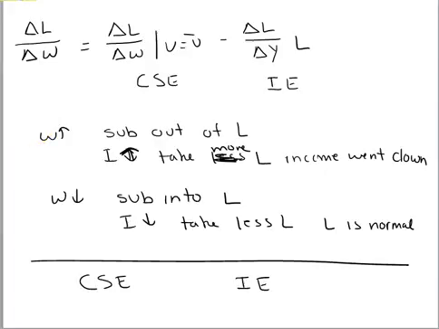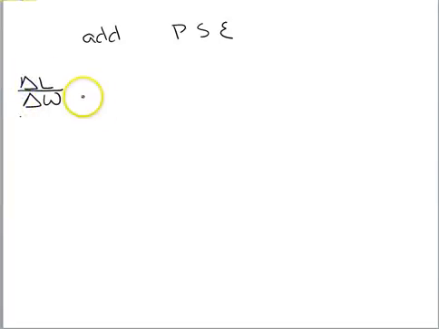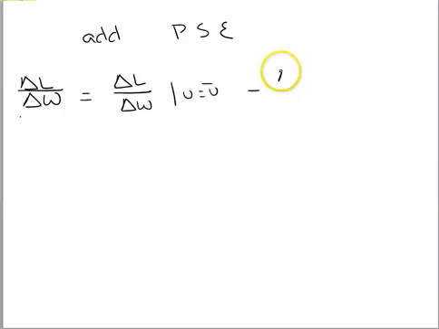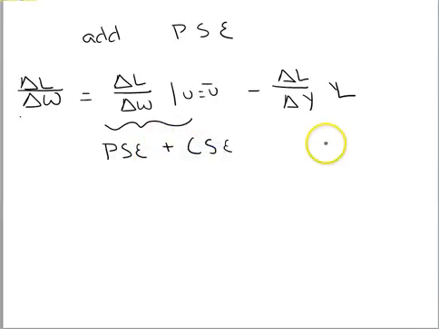We have one more thing to go through, and that would be we need to add the production substitution effect. And what we're going to find with a change in the wage rate is a change in leisure given a change in the wage rate equals a change in leisure given a change in the wage rate, utility equals constant, minus a change in leisure given a change in income multiplied by leisure. When we add household production into here, this is going to equal a production substitution effect plus a consumption substitution effect combined with the income effect. This combined is the old substitution effect that we looked at.